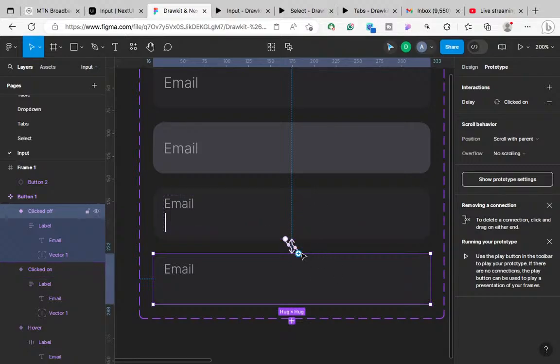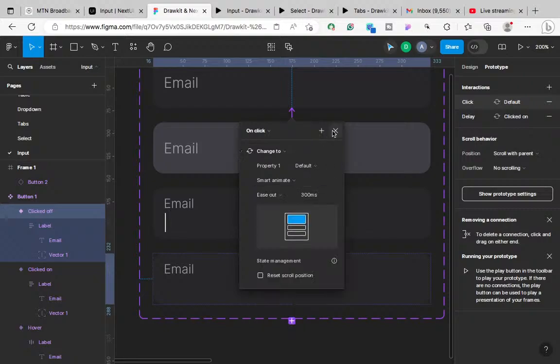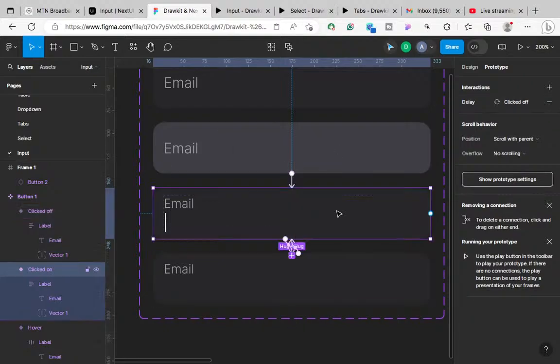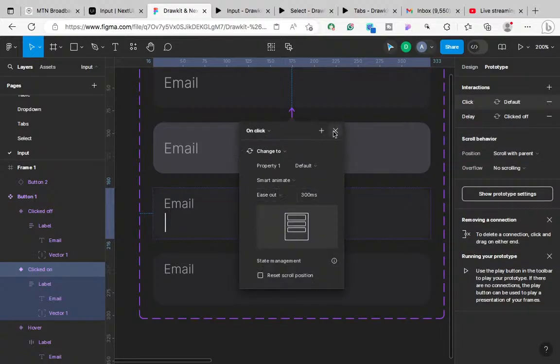So I'll come to the bottom one, give it another interaction to go to the top, right? So when I click on it, I want it to go to the top. Smart animate, linear, just ease out, 300 milliseconds, right? I'll do the same for this because you could be on anyone at any time. Like now it's on off, so you want it to be on anyone. Like now, see, I already set it, exactly. So see, it's blinking, but you have to set it on both of them. Like you have to set it on this one too.